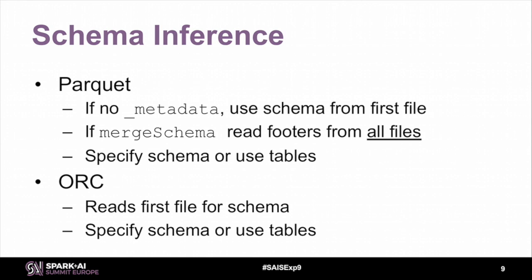However, there's also an option called merge schema. This is for when you have schema evolution, where new columns are getting appended to a data set. With merge schema, Spark will figure out the union of the columns, of all the data types. But you have to be aware of what's going to happen if you use that every time you load your data set: Spark needs to actually read all the footers from all the Parquet files. And it's also going to do some validation to make sure the types are compatible.